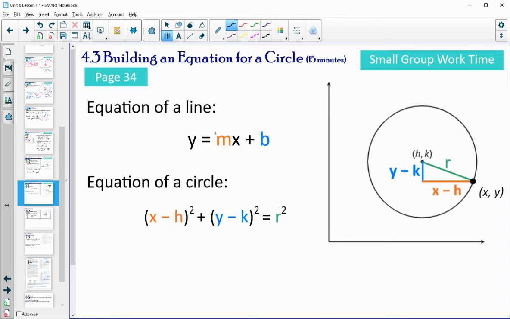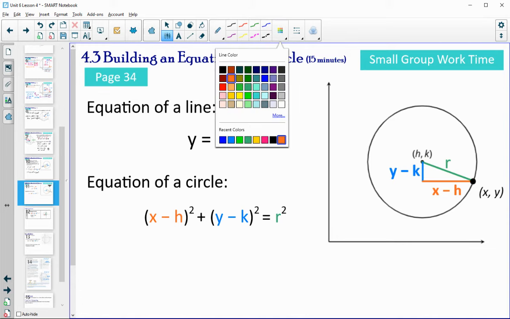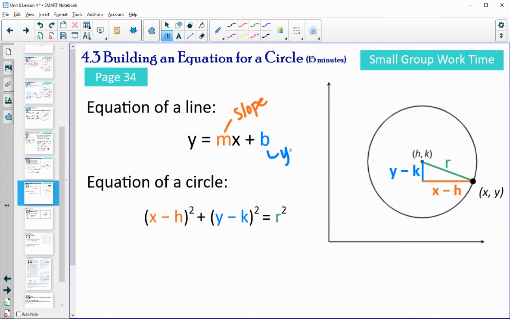If you remember back to algebra, you have this equation for a line, y equals mx plus b. That represented any straight line, m being your slope, b being your y-intercept. And then you can create any line from that using that formula. Same idea here with a circle. So this is our generic equation for a circle. Anytime you see something like this, it's creating a circle because we're subtracting the x's and squaring them, subtracting the y's and squaring them, and that should equal our radius squared, coming from the Pythagorean theorem here.